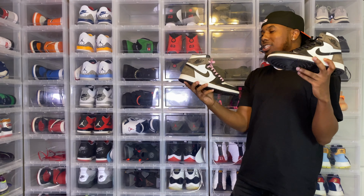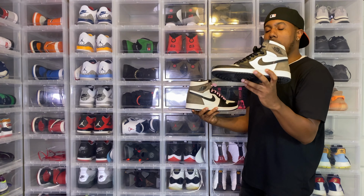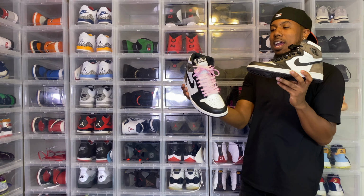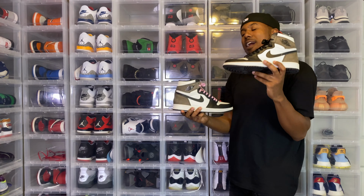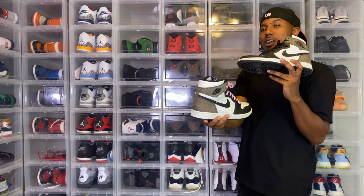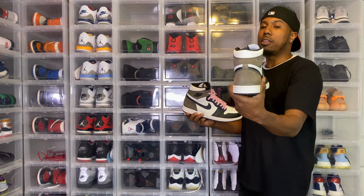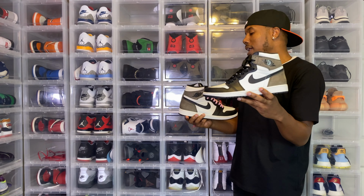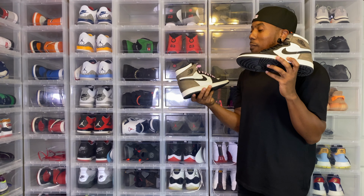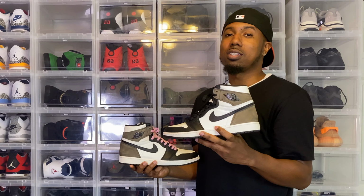Let's check them out. All right, so laced and ready to go so I can give you guys a show. I do have the Air Jordan 1 Dark Mochas right here. As you guys can see, before y'all get alarmed, I did go ahead and throw some pink laces in there to give you those Travis Scott vibes. So let's go ahead and talk about it. Yes, I believe Jordan Brand saw the success of the Air Jordan 1 Travis Scott and decided to take this beautiful shoe right here and create it. They threw the brown on here, the dark mocha colorway, and I must say, these are succulent. These are beautiful. I'm going to be honest, the color blocking on these, to me, is better than the Travis Scott's.